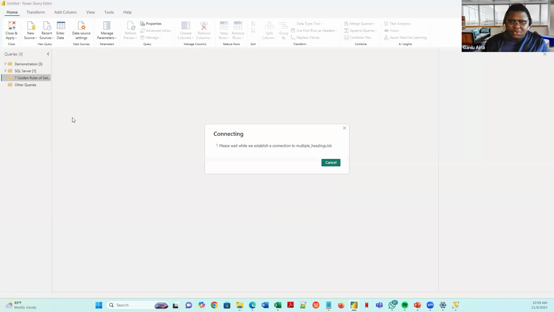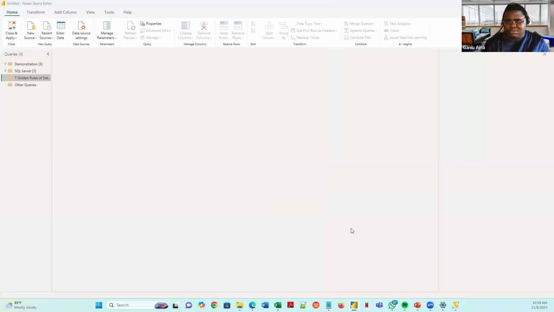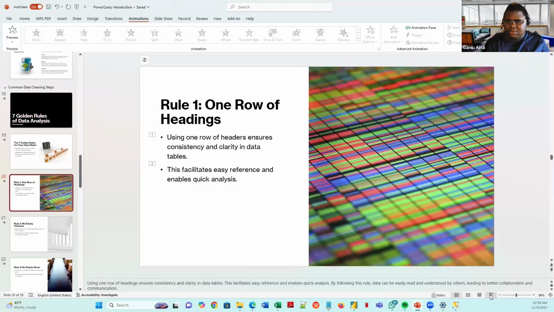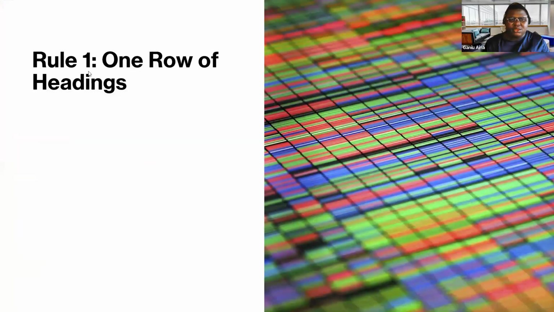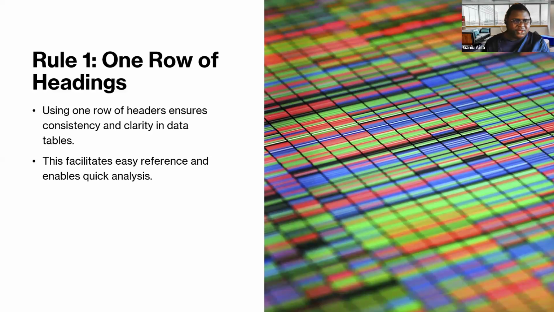So these golden rules, they are golden. What are they saying? And everything on this slide, what is it telling me? Everything in here: using 1 row of headers, ensure consistency and clarity, and this facilitates easy reference.